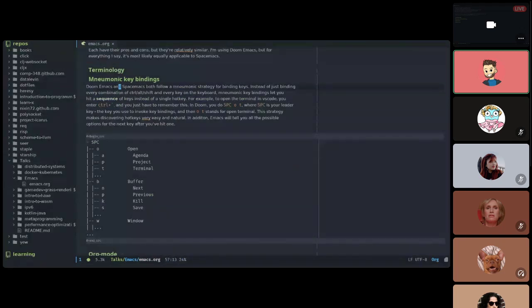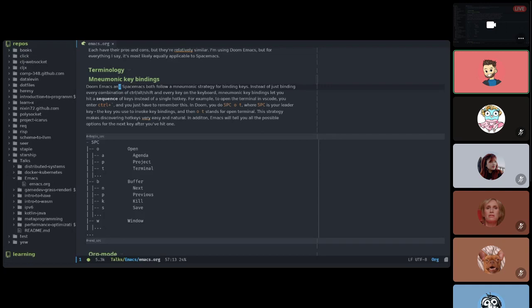What that means is in both editors, you have what's called a leader key, and when you hit that key, all it does is say to Emacs, "Hey, I'm going to start entering a sequence of key bindings, and based on the sequence that you enter, that will be the equivalent of your hotkey."